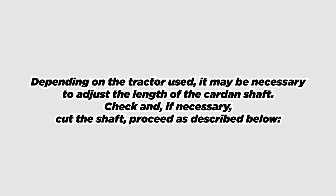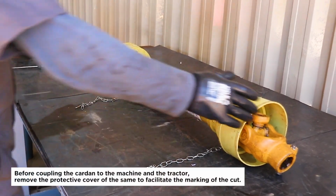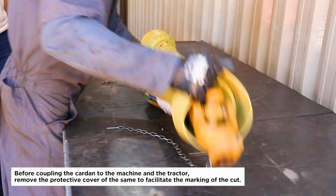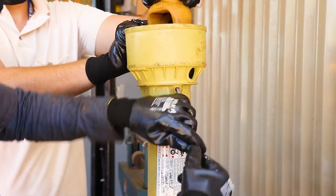Depending on the tractor used, it may be necessary to adjust the length of the cardan shaft. Check and, if necessary, cut the shaft. Proceed as described below. Before coupling the cardan to the machine and the tractor, remove the protective cover of the same to facilitate the marking of the cut.